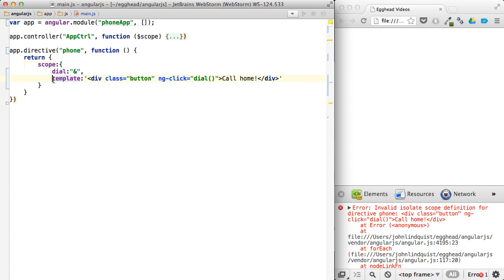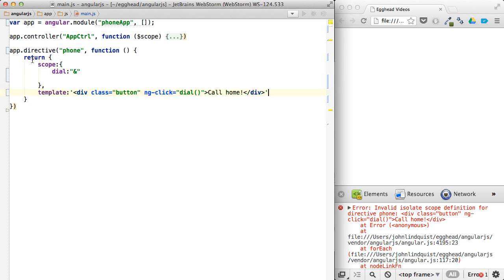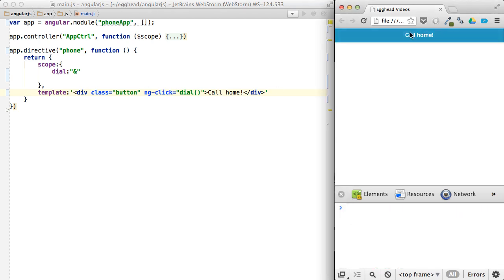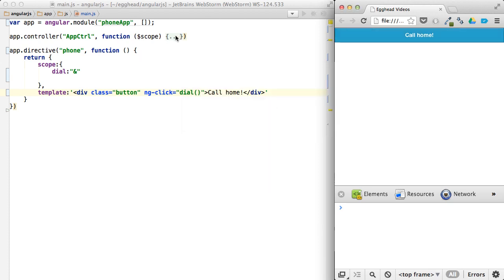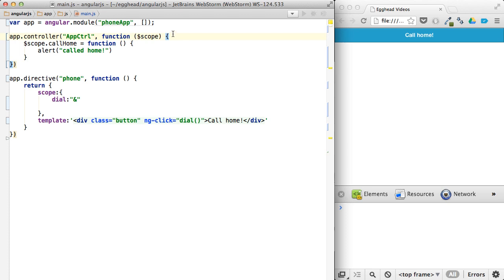Oh, yeah, see? That's what you get for letting me do these live instead of polishing them up afterwards. All right, so we're set here. I put the template inside of the scope by accident. So call home is going to invoke the controller scope of calling home.